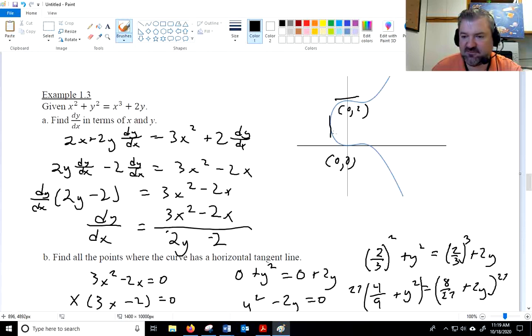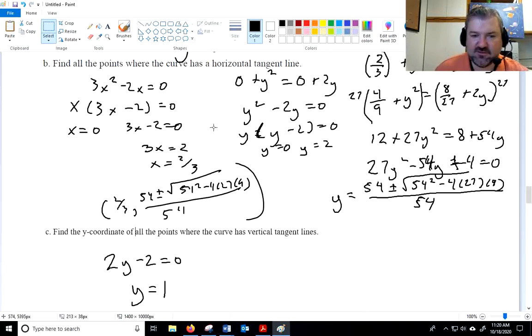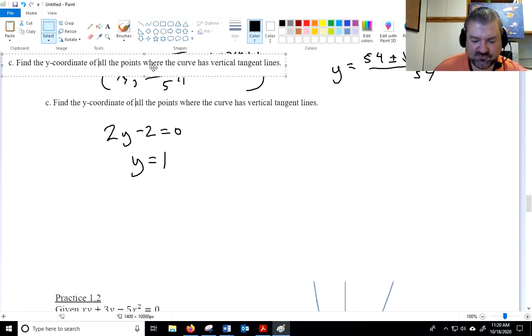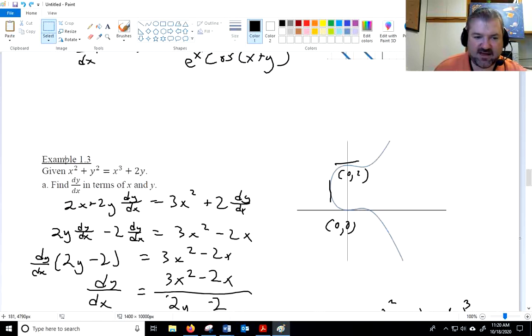You can look at the graph and confirm that that definitely appears to be the case. To find this x value would be very difficult just because of this equation. So that's why we're just going to find the y-coordinate. But I do want to talk about how can we confirm, if we didn't have a graph, that this actually does indeed occur on this curve? You can see from the graph that every y value actually is reached, but not every x value. So it's a good idea for us to practice that.